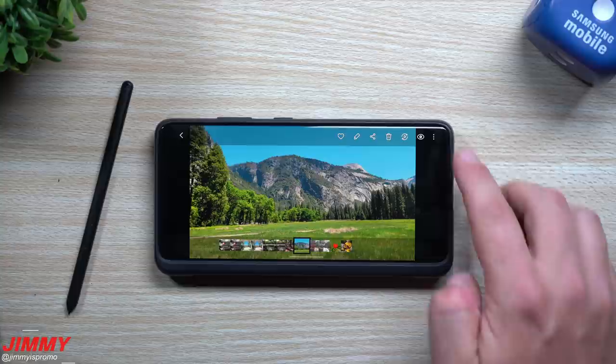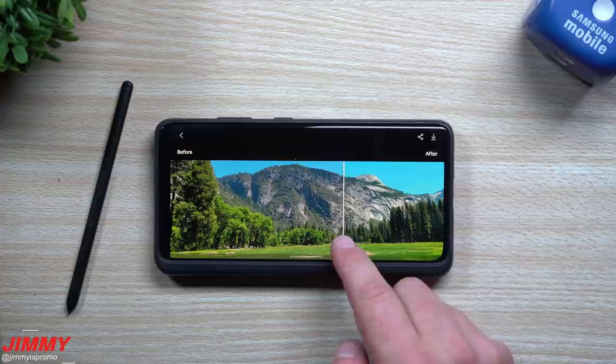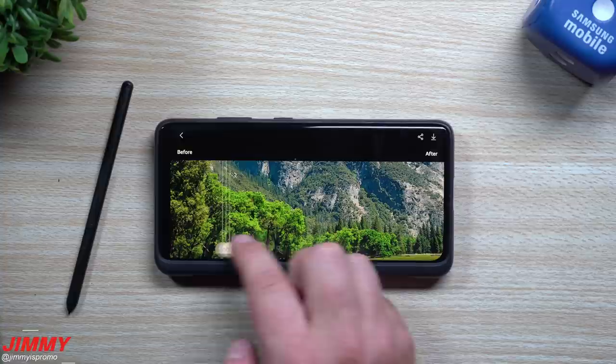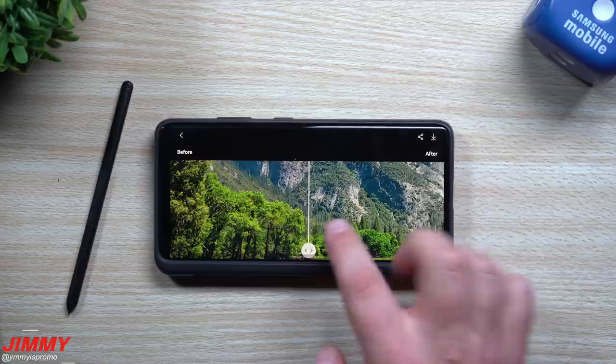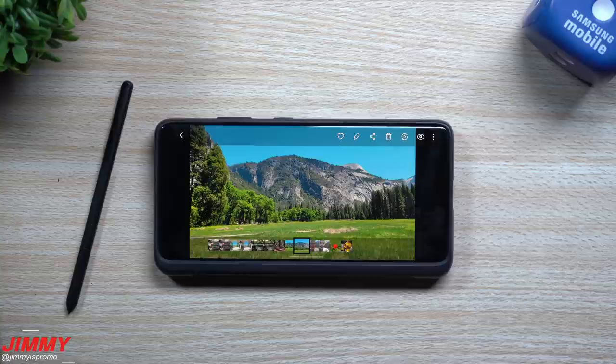Here we are outside looking at another remastered photo. What's probably going to happen is popping out the greens and the blues. Here's the before on the left-hand side — here is after, and it really brightens up the blue, makes it a lighter blue. The trees show a pretty big massive difference — a duller green becomes a more brighter green. When you look back at the mountains, it's really illuminating some of those grays, making them just a little bit brighter. This was a pretty dramatic change — here is the original and here is the remastered. I think it looks quite a bit better.